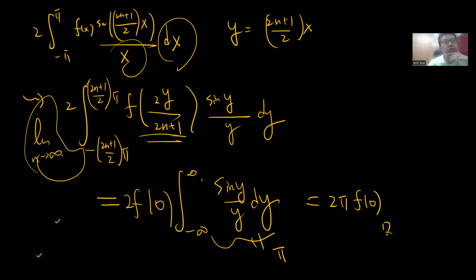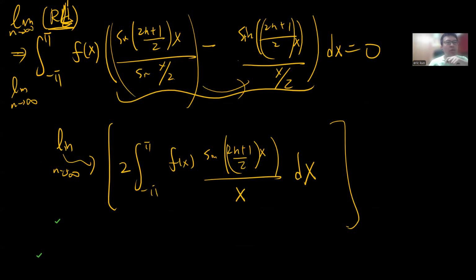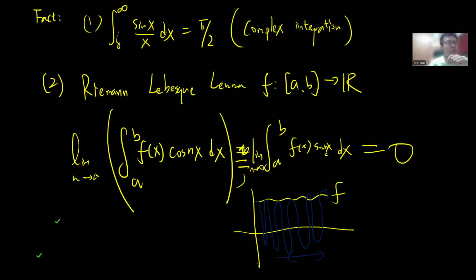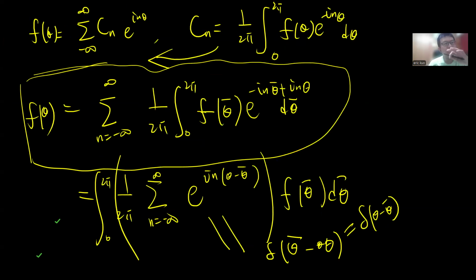I'll finish the proof. This is somehow like the so-called Dirichlet kernel, and you can go to Wikipedia and find that the proof is basically exactly the same thing I just talked about. This is actually built as the foundation of why the Fourier series works, and it's somehow deep. It's not a trivial thing that you just write down the series and plug it back and expect to get the same thing.